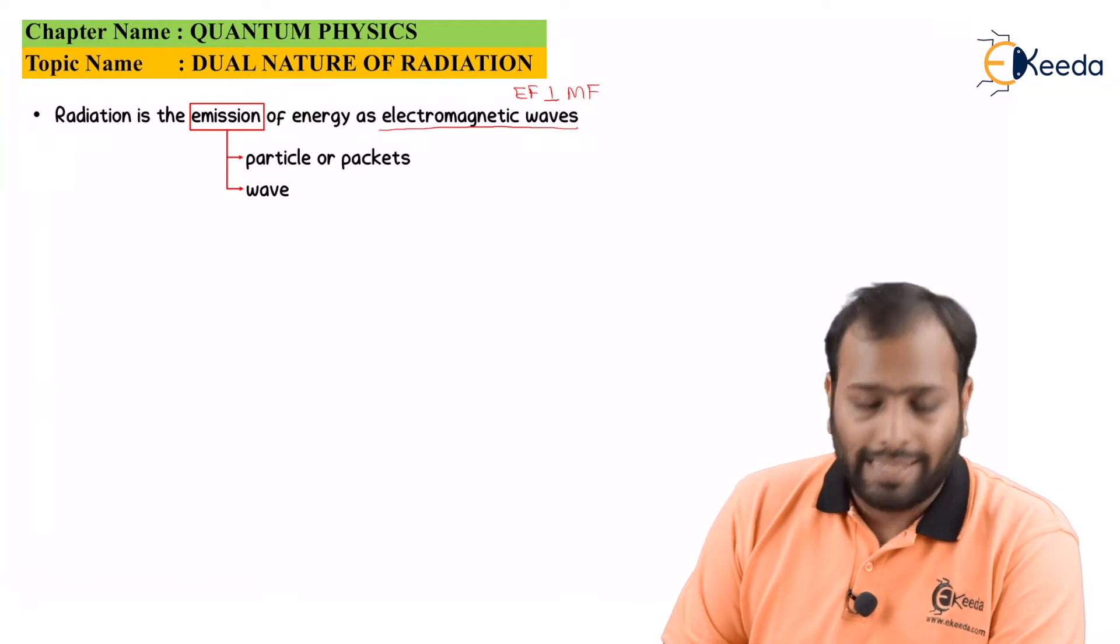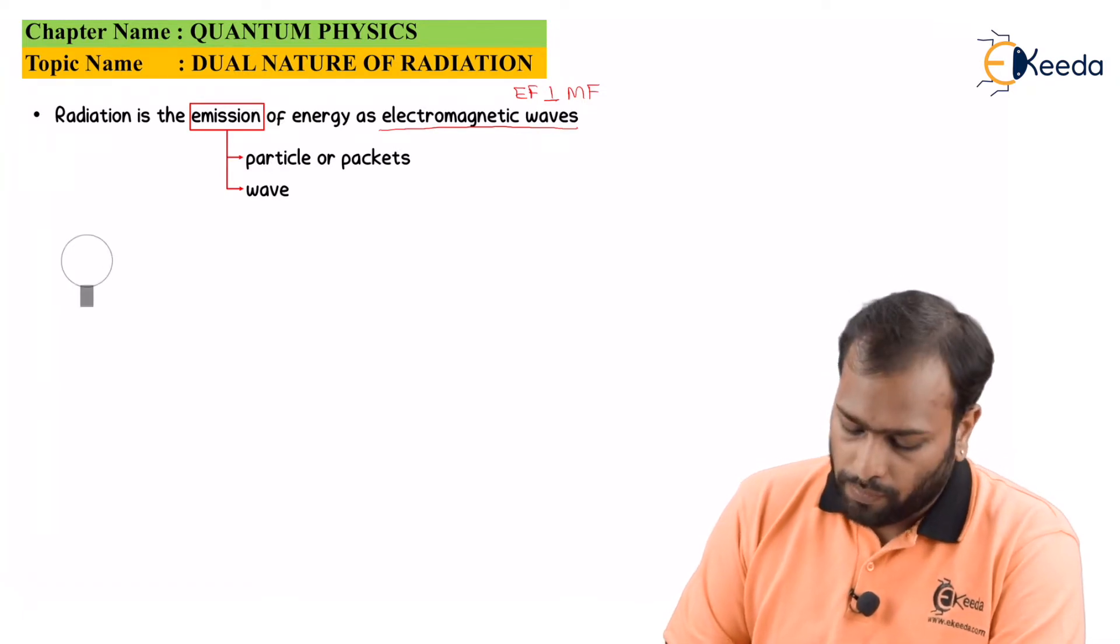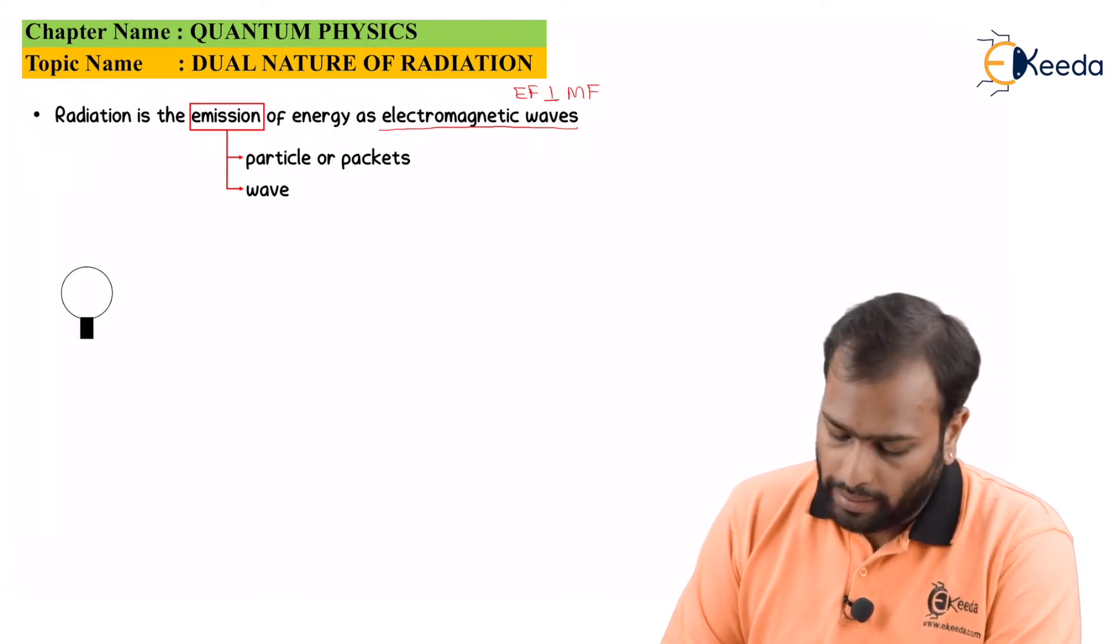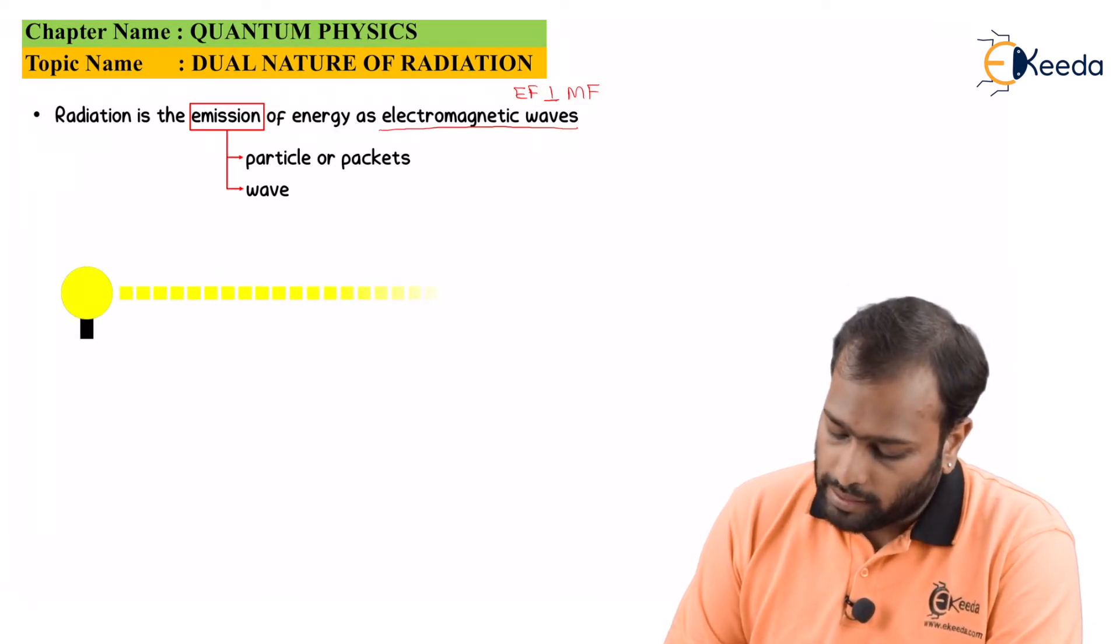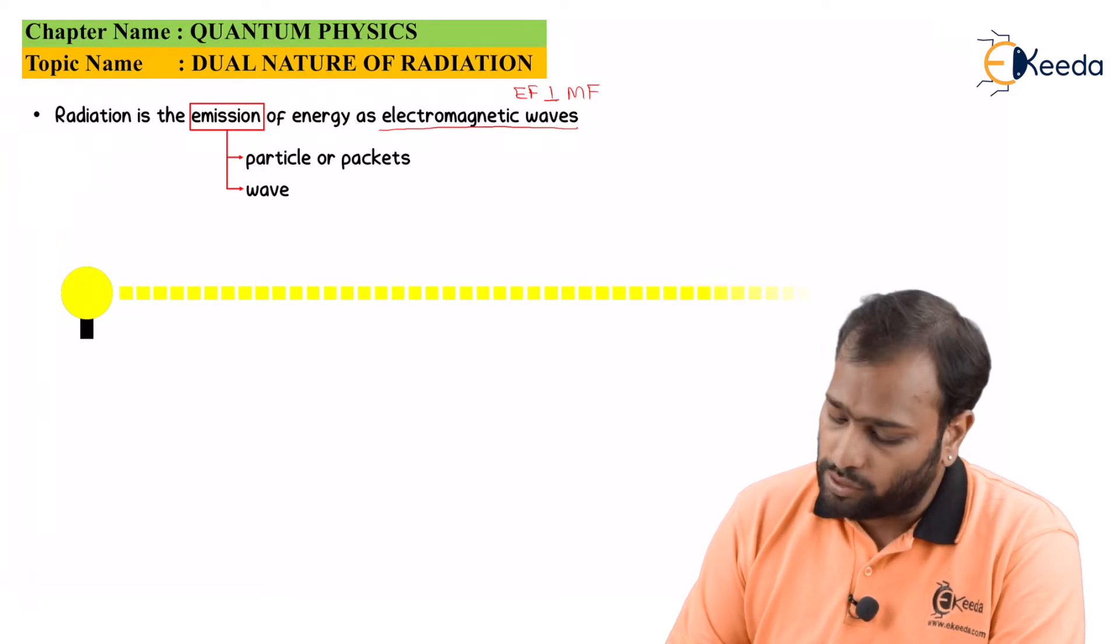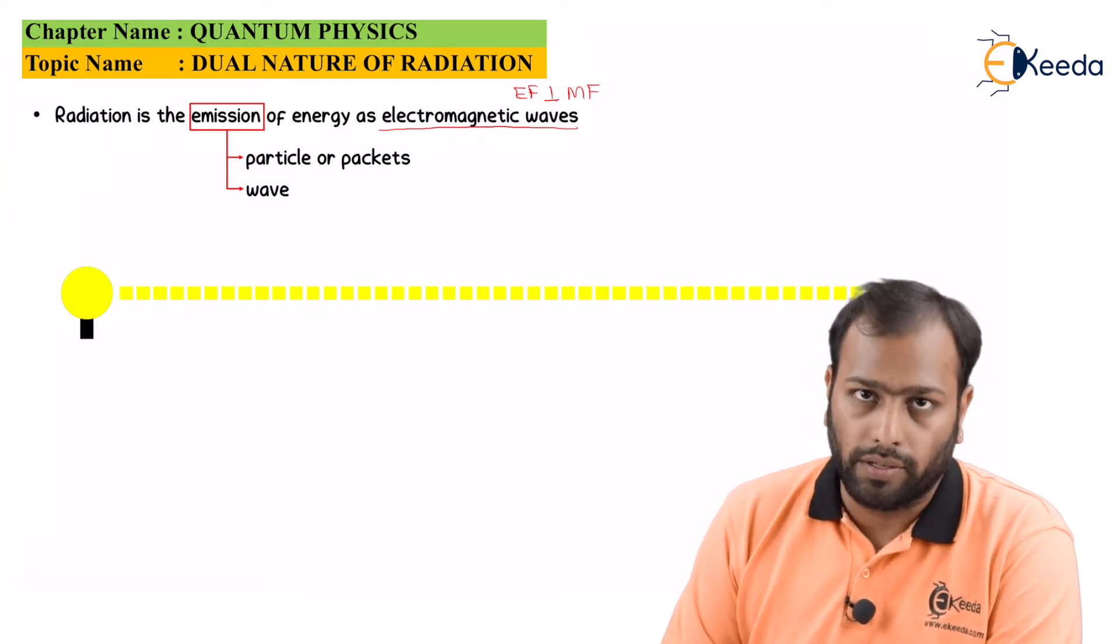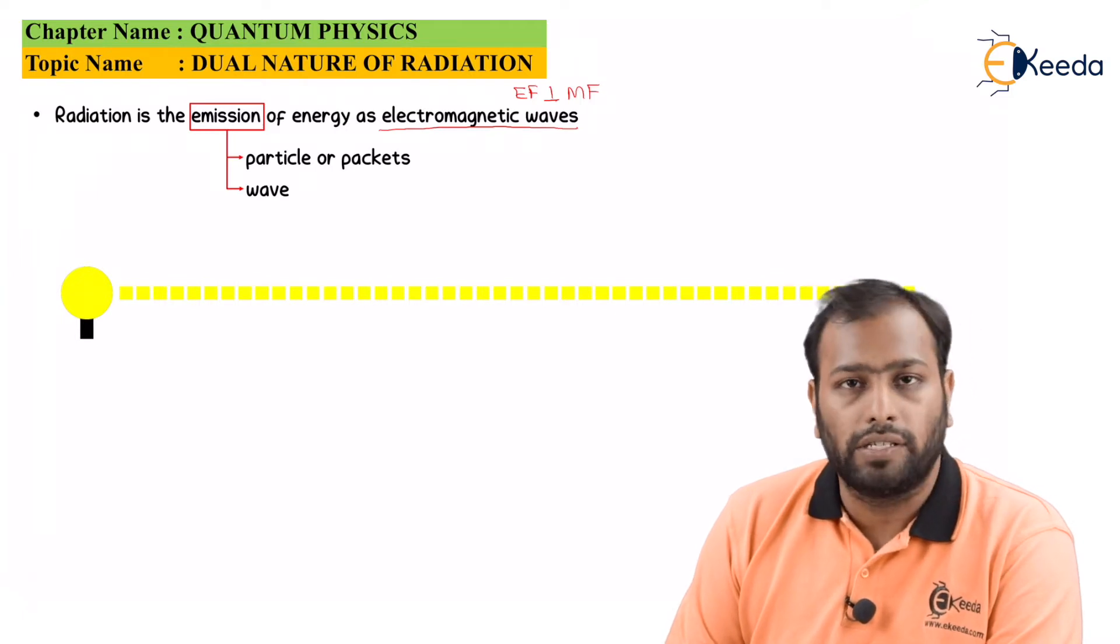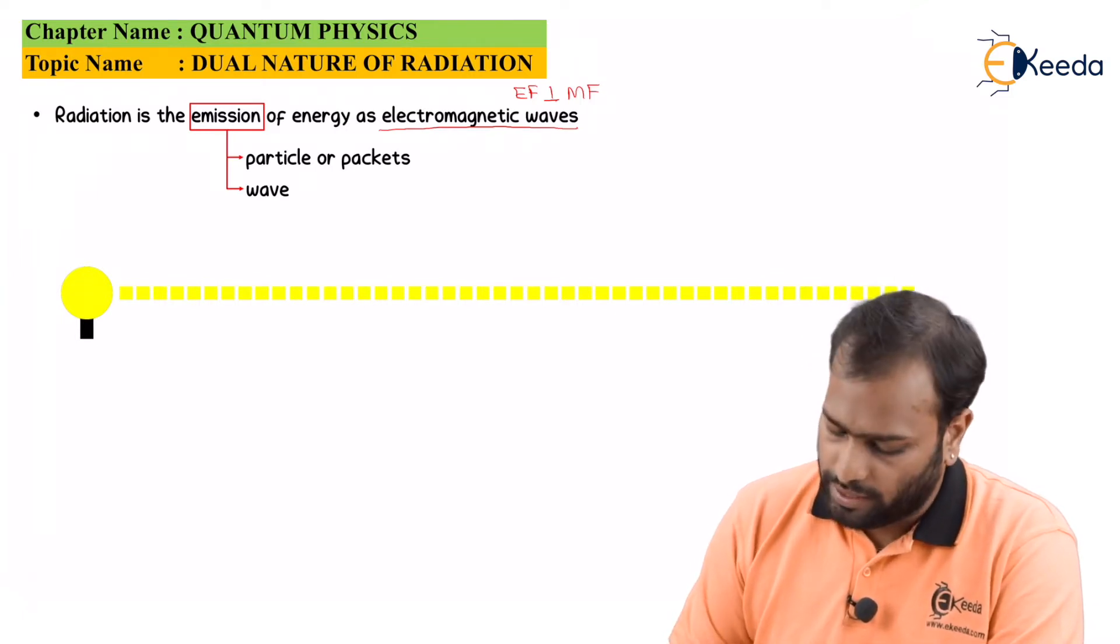So, let's analyze how this works. We'll take an example of a source of light. Now, if I turn this source of light, I can imagine there are certain particles or packets of energy which are traversing, or I can say there are certain particles of energy which are transferred from the source to the destination.